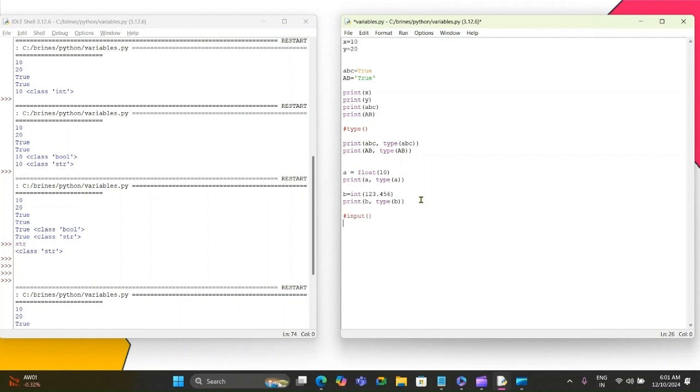Using this input we can get the data at runtime, like when I am running some Python program, while executing it we can provide the data. We have the read command for Linux shell script. If you know shell script, you can understand how this will work. So I am going to show you this input function.